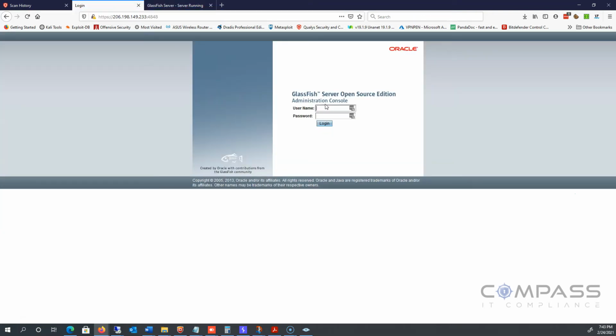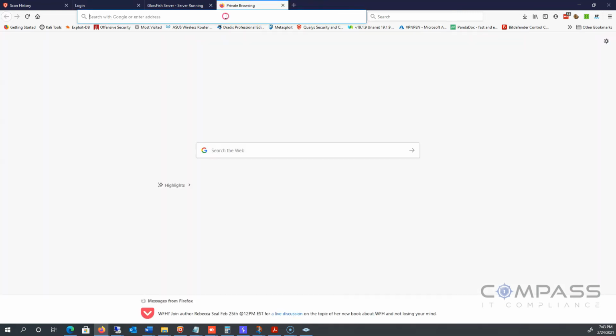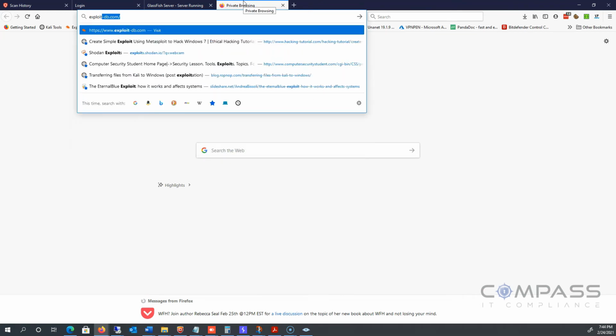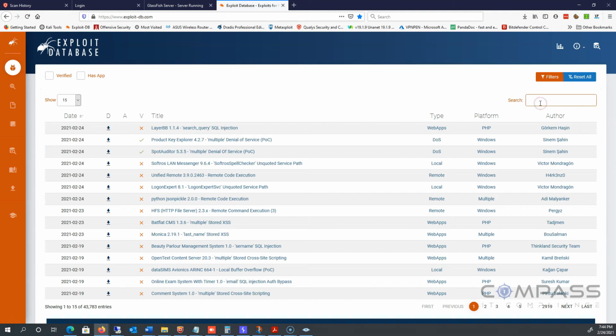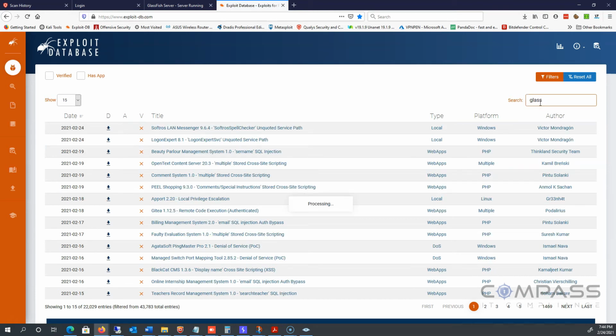And now if I try, I'm just going to try admin password. And this is something else. This is another attack avenue that I have to look at. I wouldn't be doing the right thing if I didn't try some level of brute force on this. Or alternatively, the next thing I'm going to do is look for vulnerabilities on Glassfish on something called ExploitDB. Now, ExploitDB is a huge repository of well-known exploits.